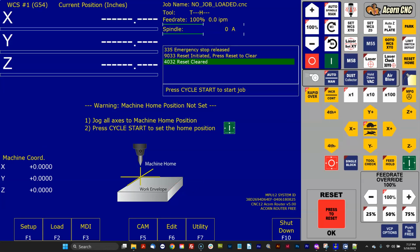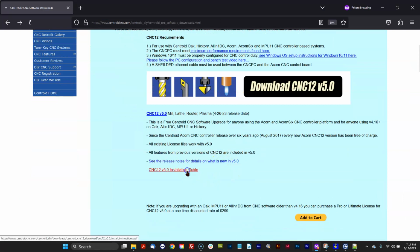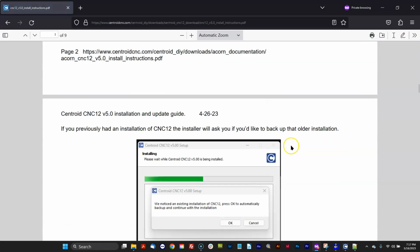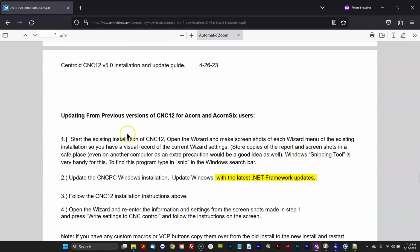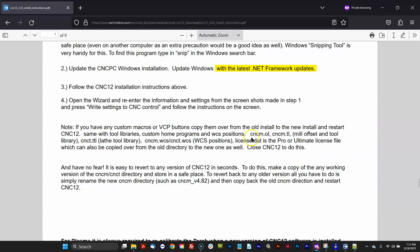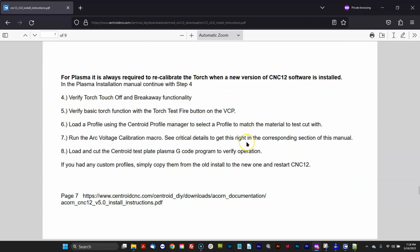On the web page, on the downloads page there is an installation guide, and it pretty much goes over, I think starting on page 7 here, updating from previous versions. So it gives you some guidance on what to do in written format as well, and special instructions for Plasma.